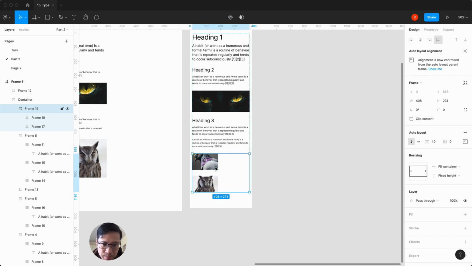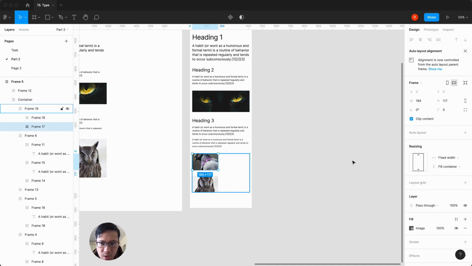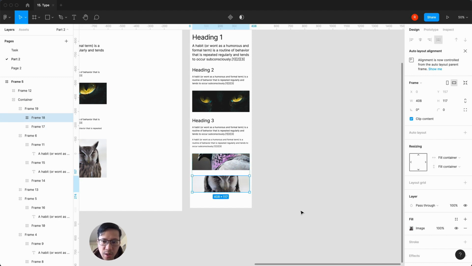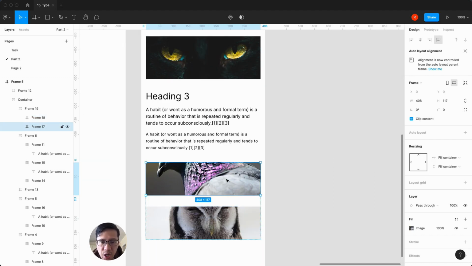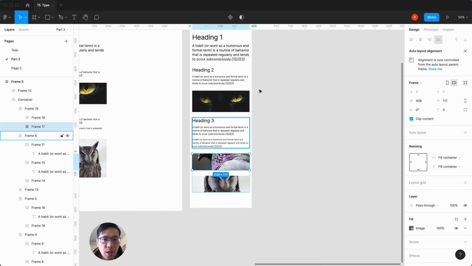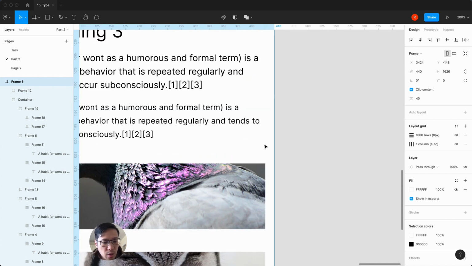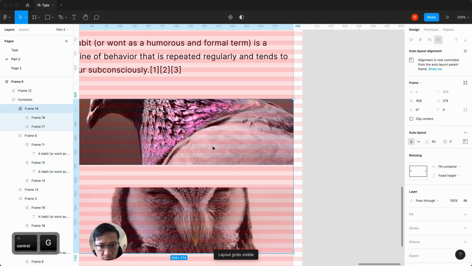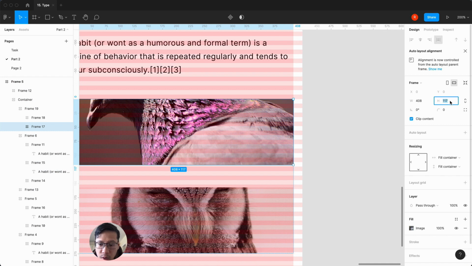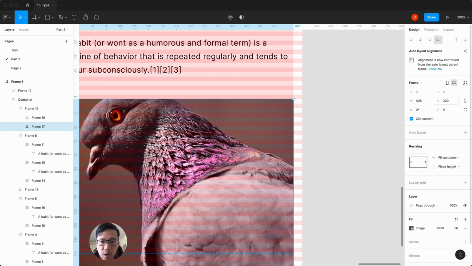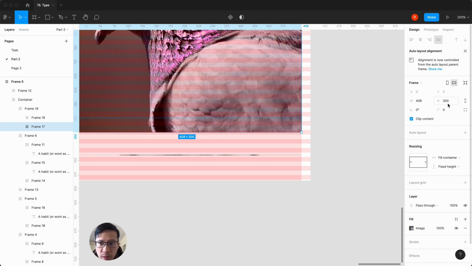And then when we did that, it all went a bit crazy because we got fixed heights on these. So if I was to say fill container and fill container, but the heights of these have to change because they're just way too short. So again, if I zoom in, Control G, these heights are going to have to be way taller. Let's say 300 or 192.